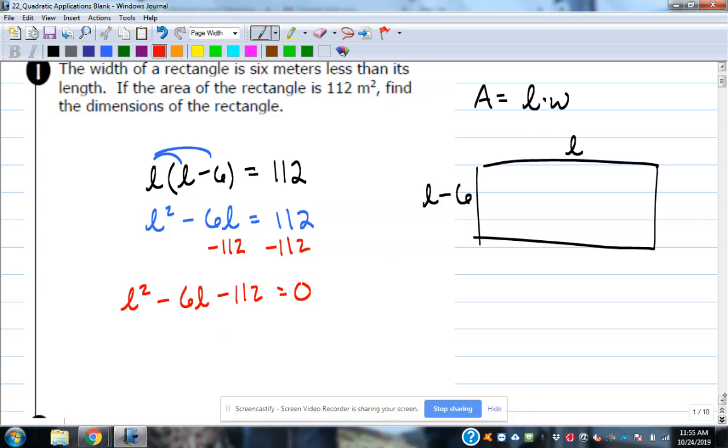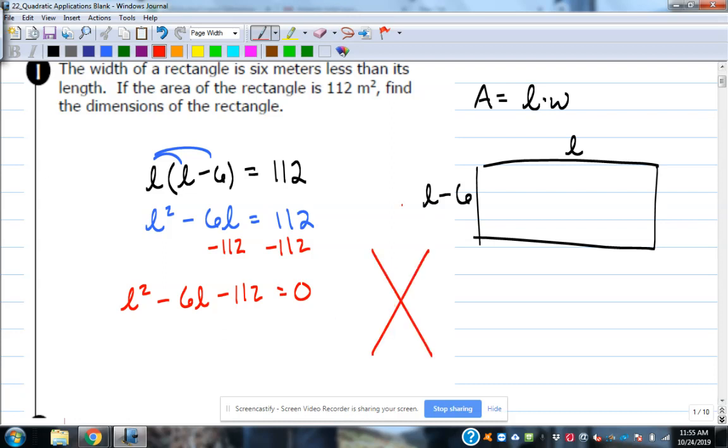If it was complete the square, we would have left the 112 over there on the side by itself. Nobody really ever picks complete the square to solve with. Most folks just automatically get it equal to 0, and that opens up either factoring or the quadratic formula. With this one, because it doesn't have anything in front of L squared, my thinking is factoring would be easy if we can figure out the numbers, because we get the shortcut to factoring since there's nothing in front of the squared variable. So I'm going to do the X method of factoring for this one.